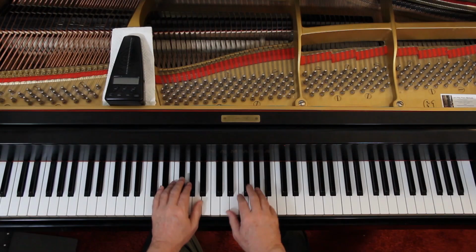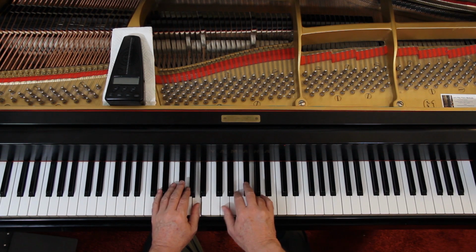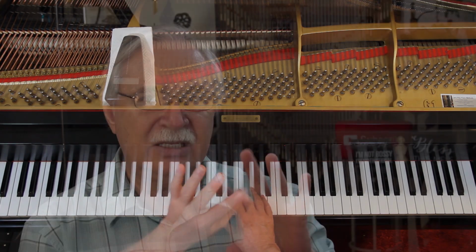Let's go over to the top of page 41. Here. How fast do those eighth notes go? You don't want those going too fast. And once you decide on the speed, you should pretty much have an idea of how it goes. Then we can add the pedal.